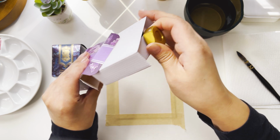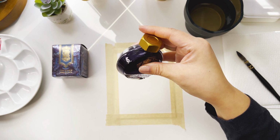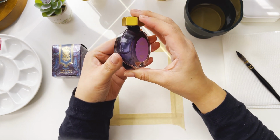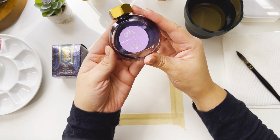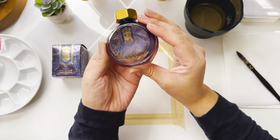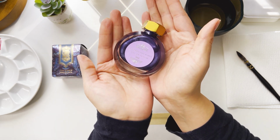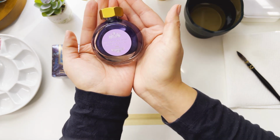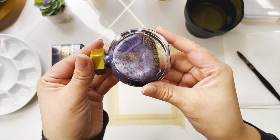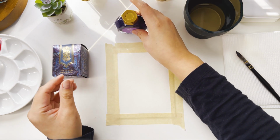And now here, I'm just pulling out the bottle. And this bottle has a very unique design in the front. It's different from their other bottles, which was a nice surprise. But yeah, very beautiful. Just look at that color. Wow, it is gorgeous. And I just love holding these bottles. They are beautiful. Look at that shimmer inside.